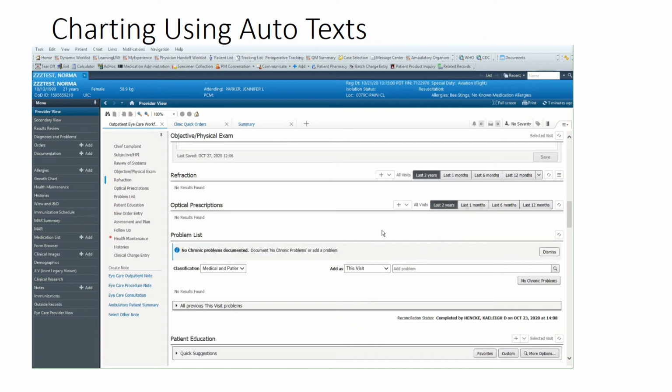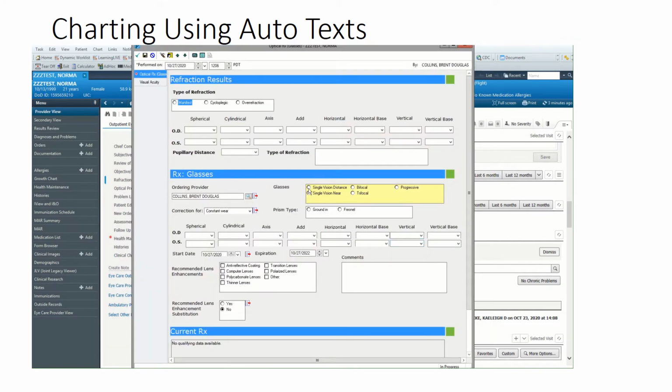If you would like to print out a copy of the patient's prescription, under Optical Prescriptions, click on the chevron and select the appropriate thing. For this, it would be glasses. A new window will pop up and you will click the appropriate type of prescription you're issuing. For this patient, we're doing -1 in each eye. I like to annotate the patient's pupillary distance as well, so it will display on the prescription, and then click the green check mark.